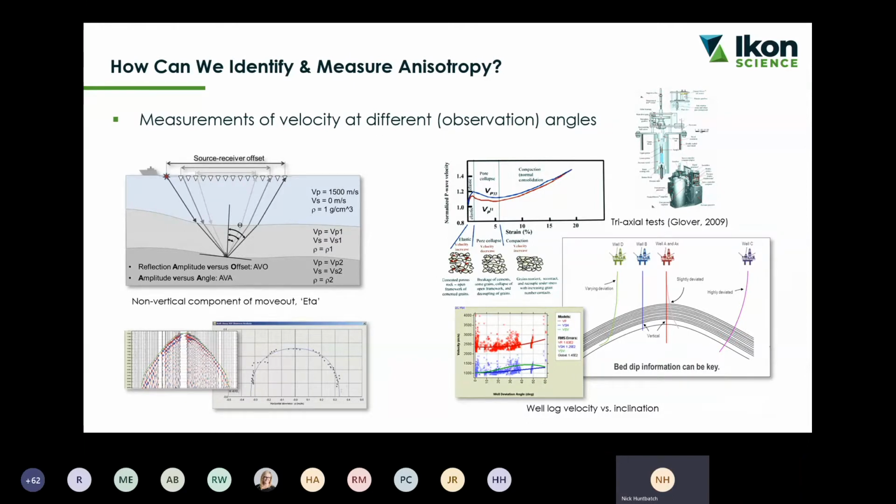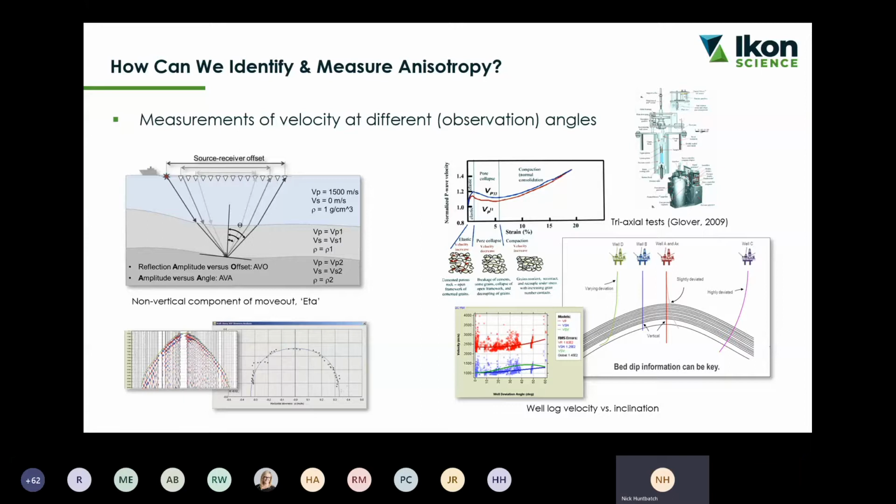You can see in that illustration that the deviation of the well is important, but the dip is also key. If we have that information, so measurements at varying measurement angles, we can plot velocity versus angle. You can see here an example of that type of plot, for P wave and S wave velocity data as a function of angle. You can then calibrate the Thomson's model to that data, so you can almost empirically fit your Thomson's model based on your observed log data.